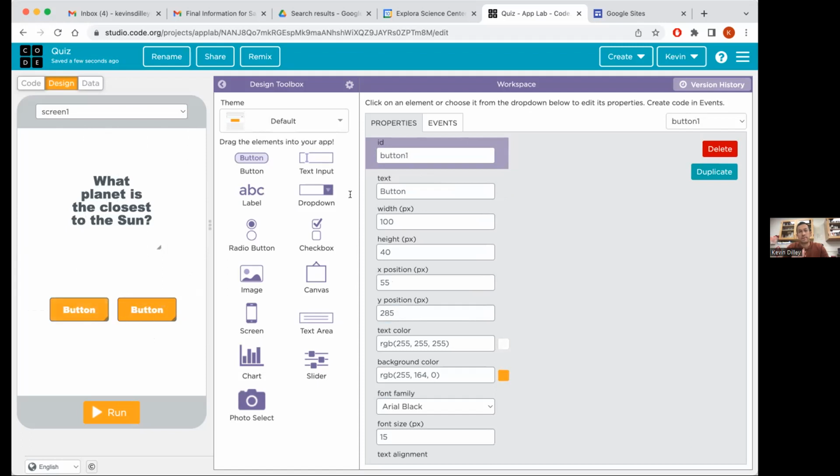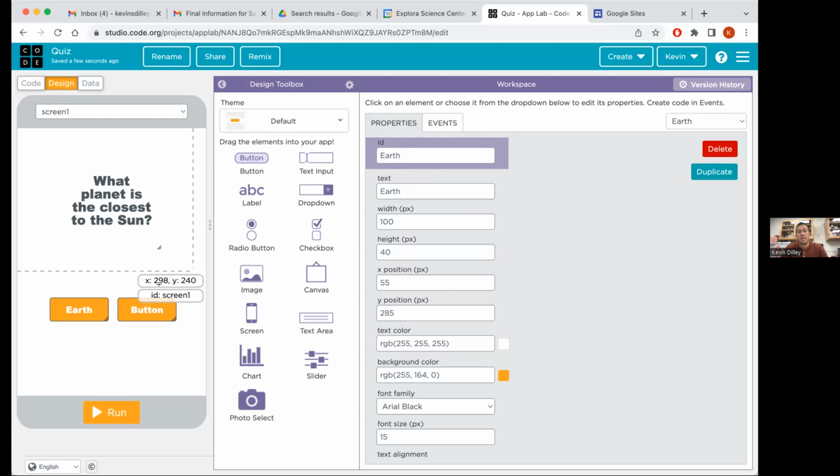Over in properties, we see that it has the ID of button 1, and the text is that. I'm going to change the text, and we'll say Earth. That'll be one option. I'm also going to change the ID to Earth, and I'll show you why later, but it'll make it easier if we name these things so that we keep track of which button is which.